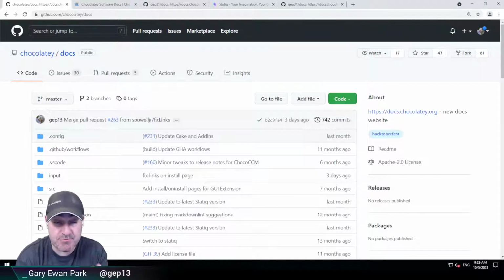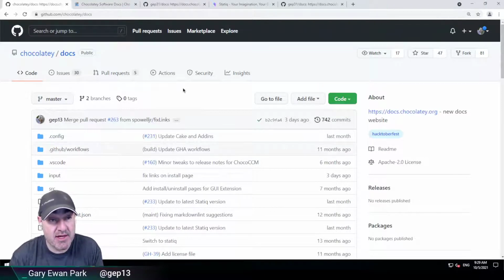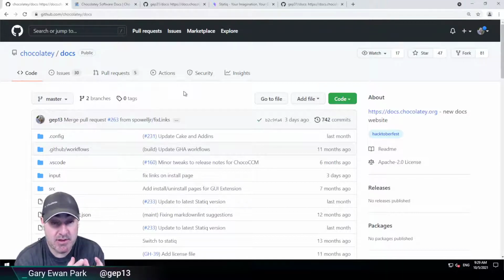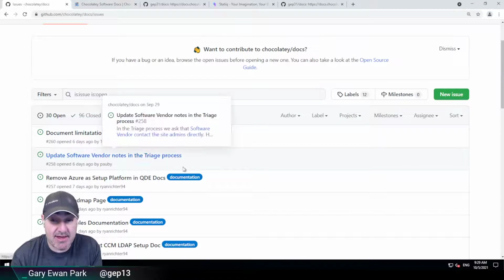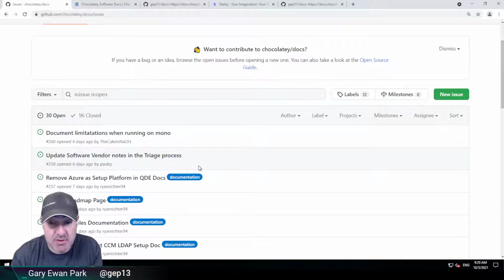So that's the ideal. Now, I mentioned this in the previous video, but the reason that you want to start cloning it locally is because you're maybe making a larger change to the documentation website, and we absolutely want that. We encourage that. But the one thing that I will say is that if you are making a larger change to the documentation, I would request that you create an issue in the repository.